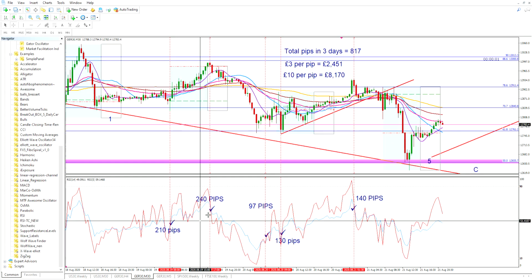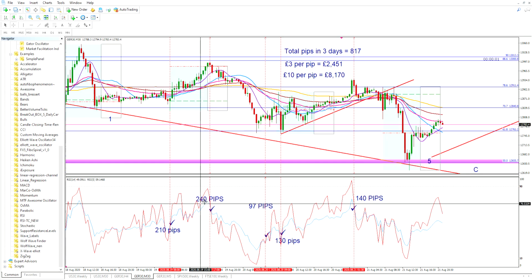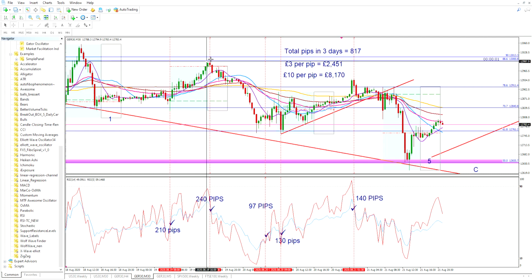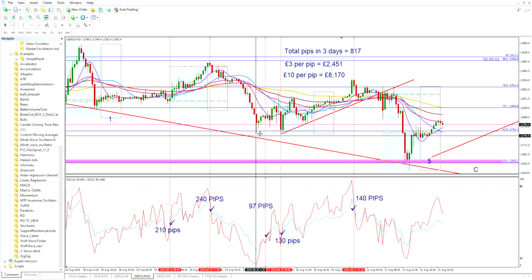Then it does, and again, this is the important bit for the crossover. So again, if you had 70, this is 70 on the chart there. You can see it keeps going up. So the price actually keeps going up. But then if you enter on the crossover, that's your actual confirmation signal. And then coming down, lovely move, 240 pips.